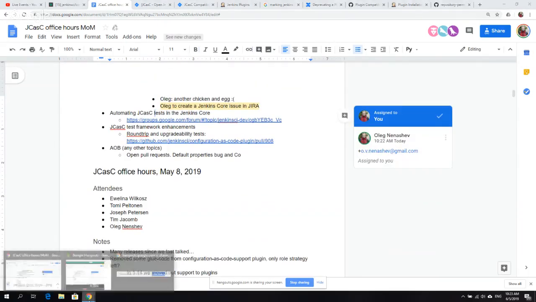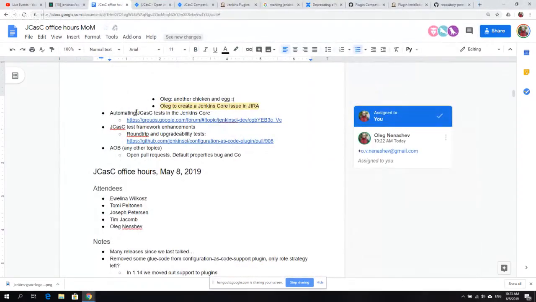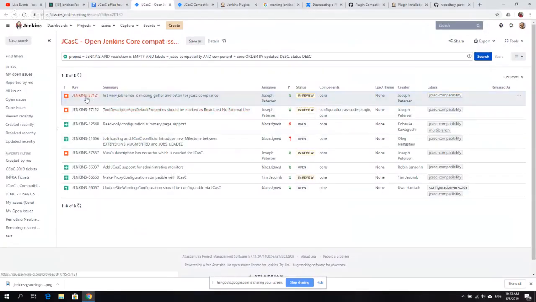We basically have two stories. One is about automating JCasC tests in the Jenkins core. It comes from these stories, because we know about several bugs in Jenkins core, and these issues are not the first defects we fixed in Jenkins core to support the Jenkins configuration as code. This query doesn't support historical issues which have been fixed, for example, last summer by Nicolas Belov, and probably we'll need to add them to the dashboard later. But anyway, at least some issues are represented here.